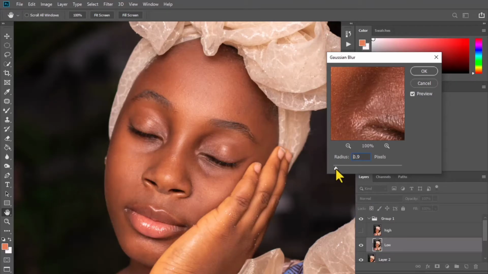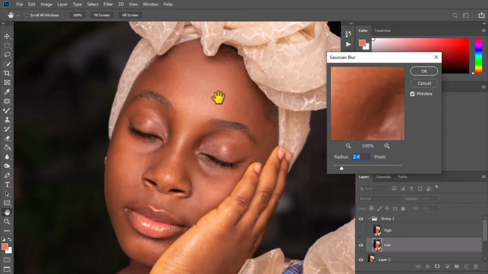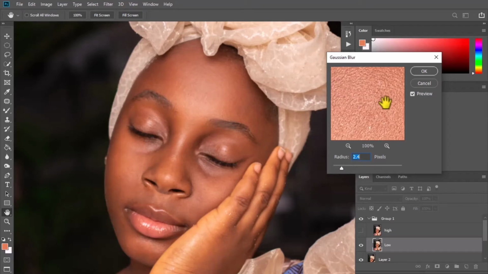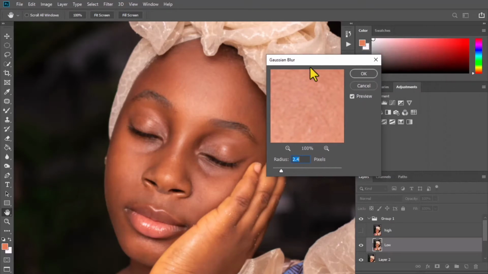If we keep increasing this radius, you can see the texture is fading away gradually. Just look at the forehead here. Let's focus on the forehead. Okay, let me bring it here so that we see. If we keep increasing, just using my mouse to increase and increase and increase, if you look at it very well, at around 3.5, the skin texture started fading away.